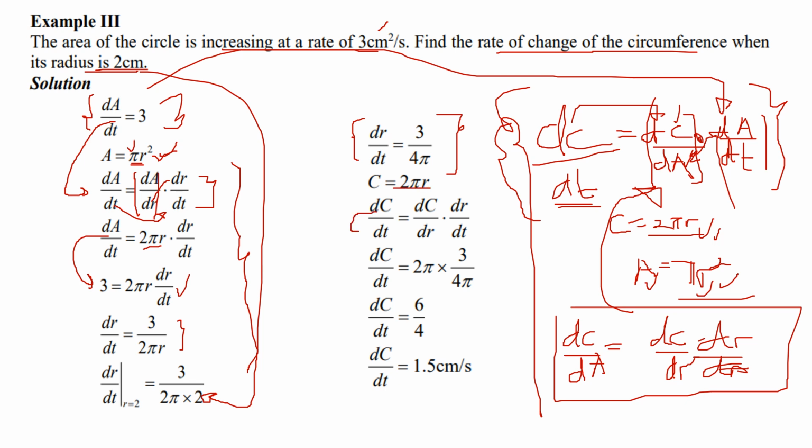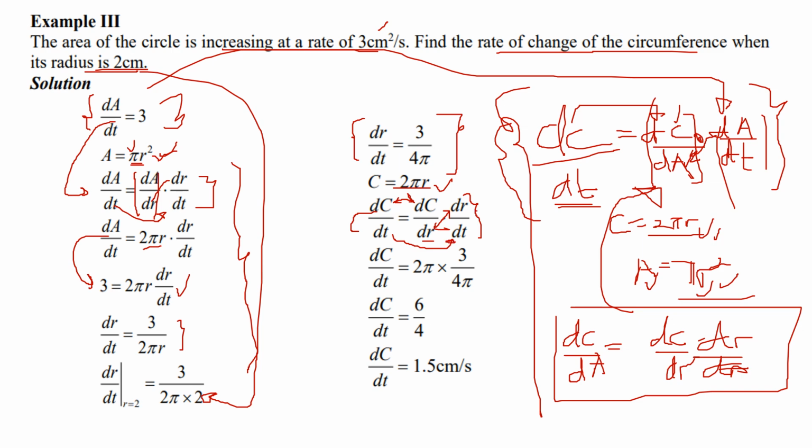For us to get dC/dt as required in the question, we differentiate the circumference with respect to r, and then you multiply it with dr/dt according to the chain rule. What's up here must be the same as what's down here, and what's here must be the same as what's here, and the last value here must be the same as the last value here. So that's the concept of the chain rule.